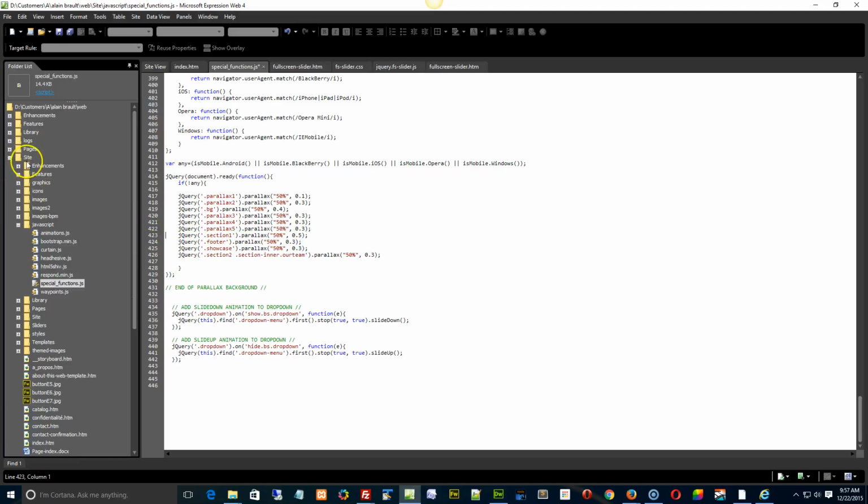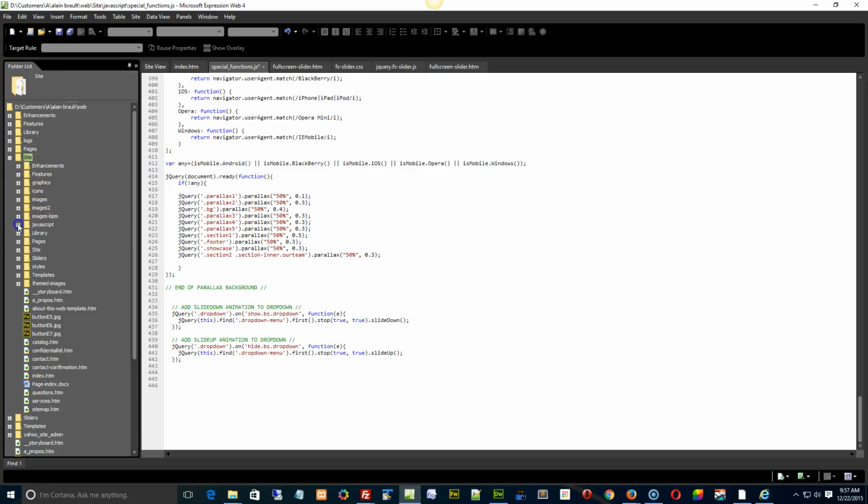And part of the problem may be, as you see in here, you have a whole other website with another site folder, another JavaScript folder in here. I'm going to suggest that that gets cleared out because that's going to cause a lot of confusion. If you want me to do that for you, I'll be happy to. And then I'll send you a copy of the website so you can check it over locally before you publish it back up to the server. My concern would be there's maybe some files that got copied into one of these extra folders that you're actually using, and it's not just a duplicate website.